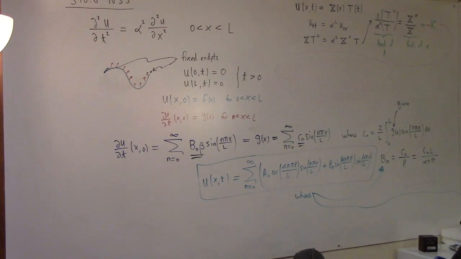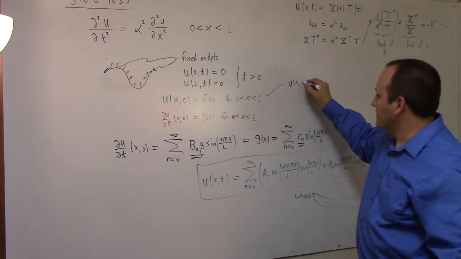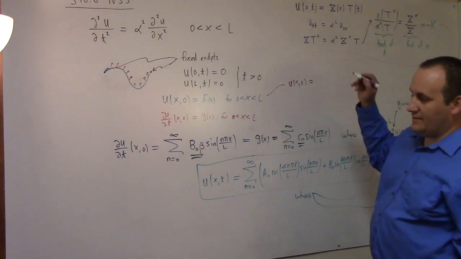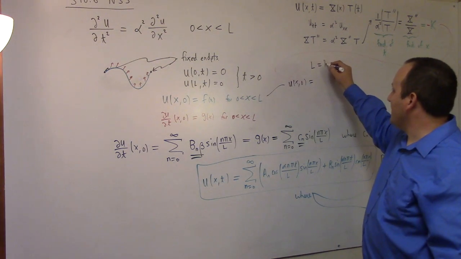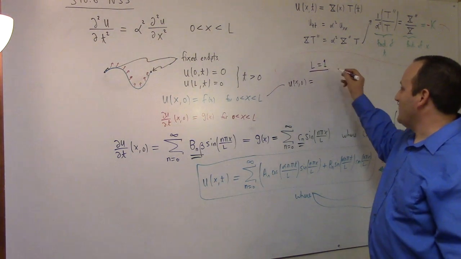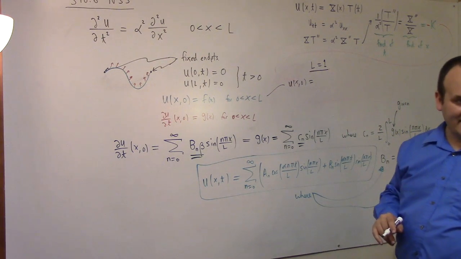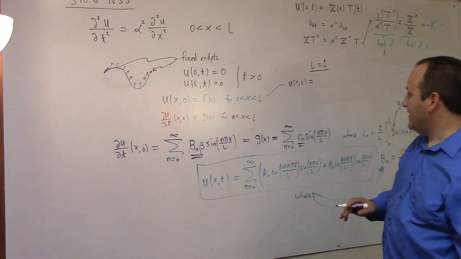So, first thing to come to mind for me is, how about for this one, we could say u of x,0 equals to, I don't know. First of all, let's put an end to our suffering. L is equal to 1. We found that to be convenient for this kind of discussion last time, right? L equals to 1. And I'll leave alpha alone for now. Fine. L equals to 1.